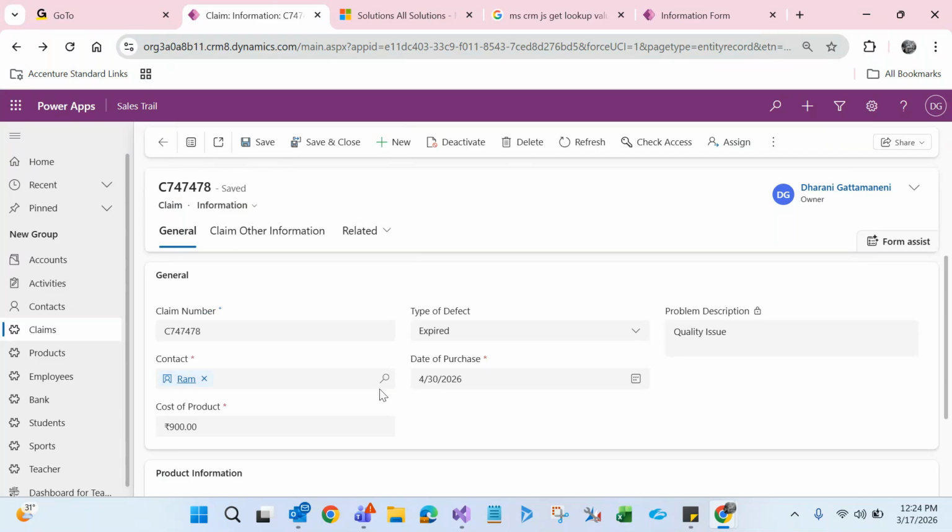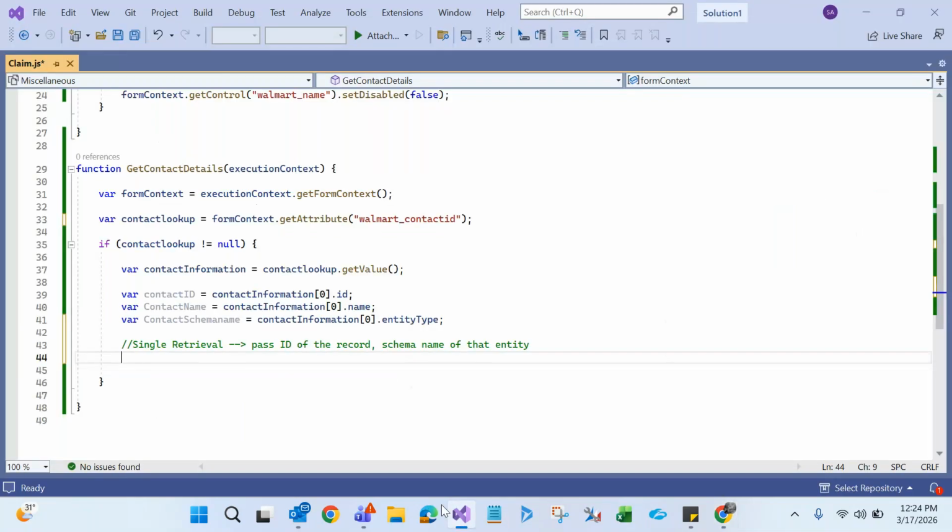Let's implement that. I need to go for single retrieval because I only need a record specific job title. I do not require multiple records here. I only need the job title which is specific to that lookup. So I have to go for single retrieval.